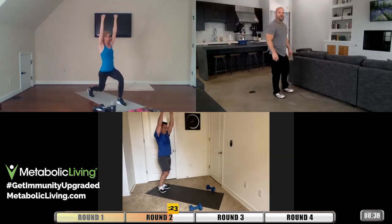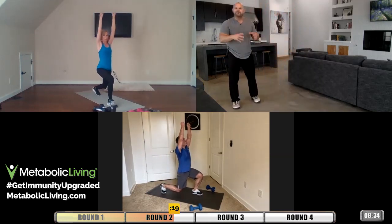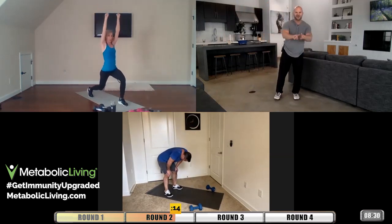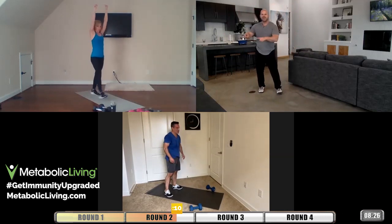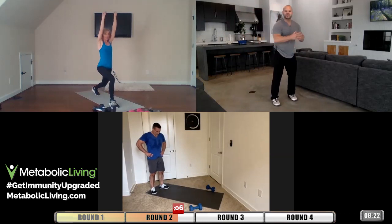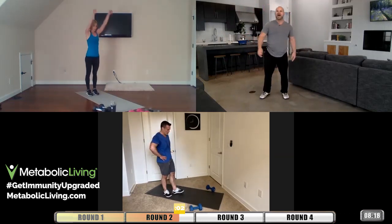That burning effect is really what the squeezing does. You feel that burn? That burn is a signal you're releasing lots of human growth hormone that works synergistically with cortisol to make it work for you rather than against you. Helping your immune system is all about controlling stress. Human growth hormone is great at helping you control stress. Good.